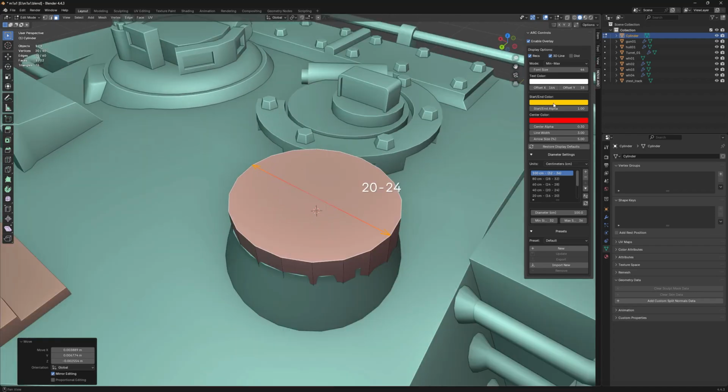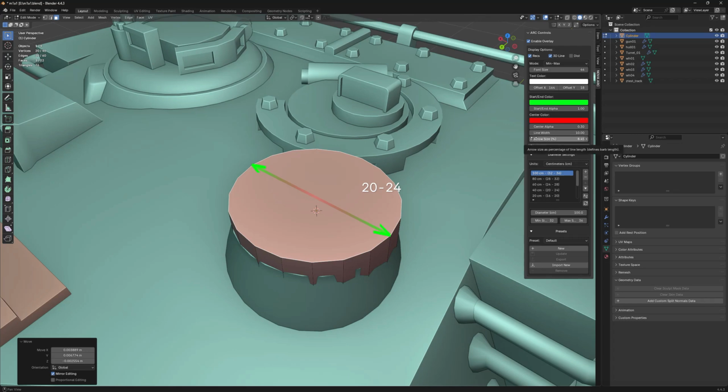You can change the color of the line tips, making it easier to match your scene or studio colors, and you can adjust their transparency for a more subtle overlay look. Control the line width to match your display preference or resolution. Arrowhead size is also adjustable as a percentage of the total length.